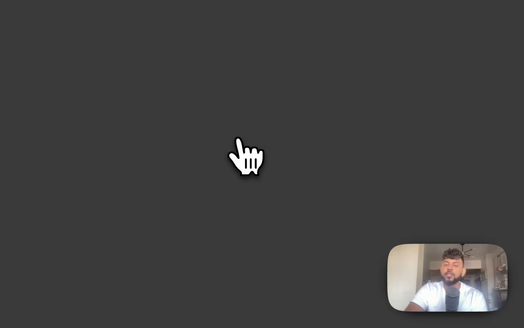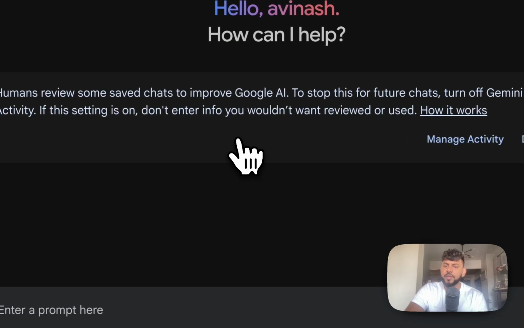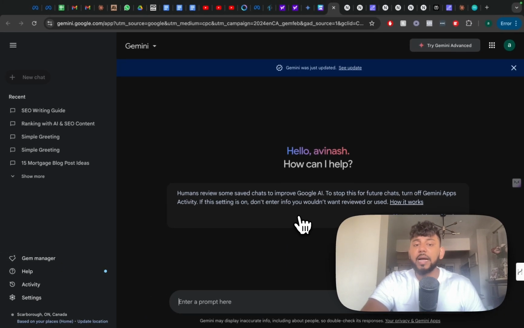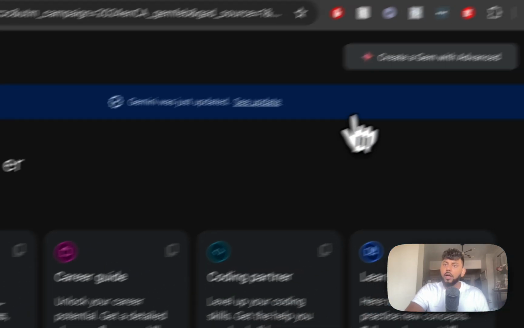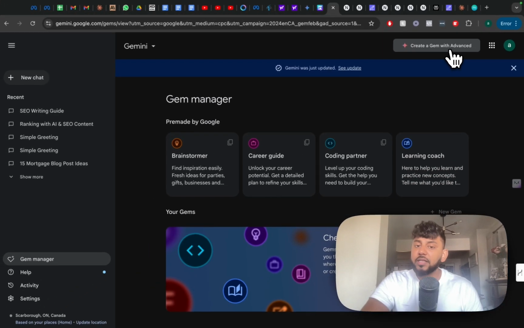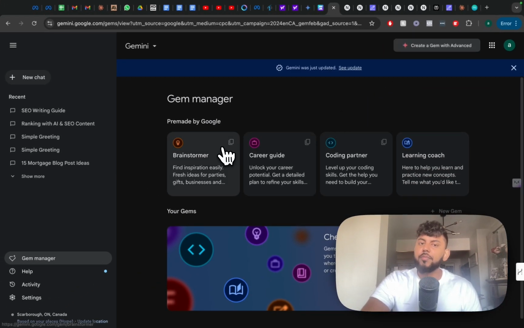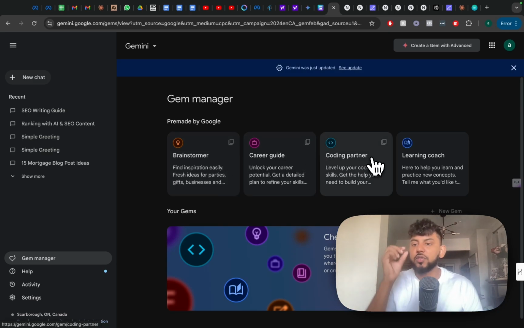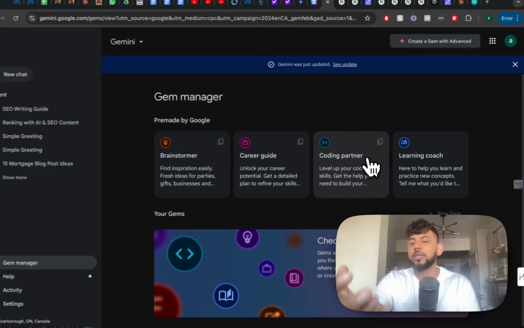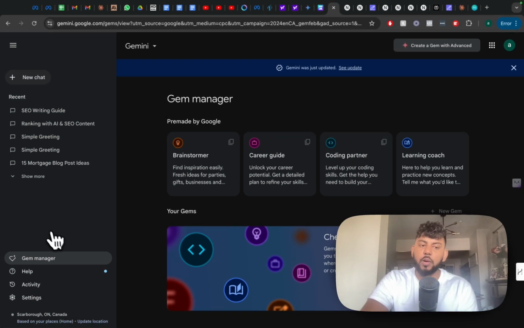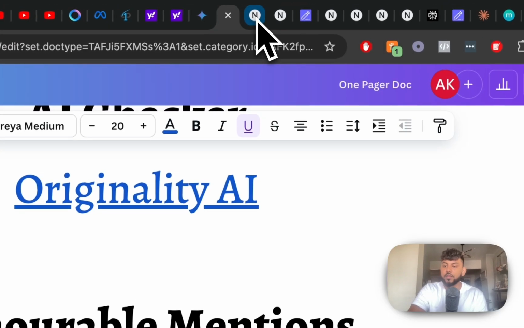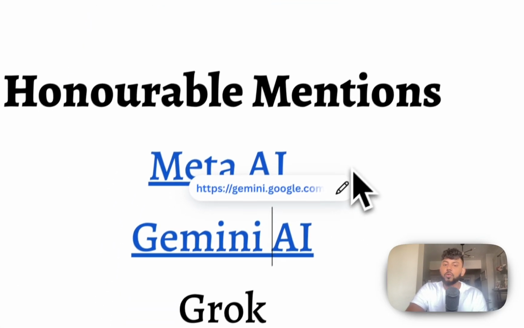Then we have Gemini AI. Gemini is also doing a lot of improvements and advancements. I would say that they are actively becoming really good. They've added some new features like the Gem Manager. They have an advanced Gemini mode as well. The Gem Manager is kind of like GPTs, which are pre-made by Google. So it allows you to get your specific output or a specific objective when using Gemini. So I would definitely use or keep an eye out for Gemini, because I know they will continue to get better, because they are, of course, backed by one of the biggest companies in the world, which is Google.